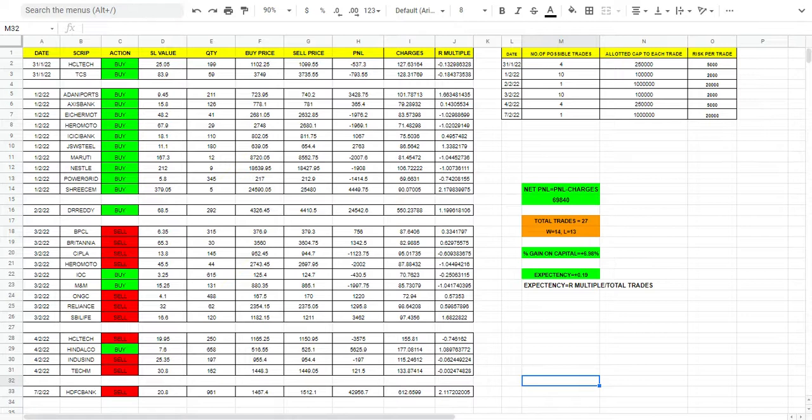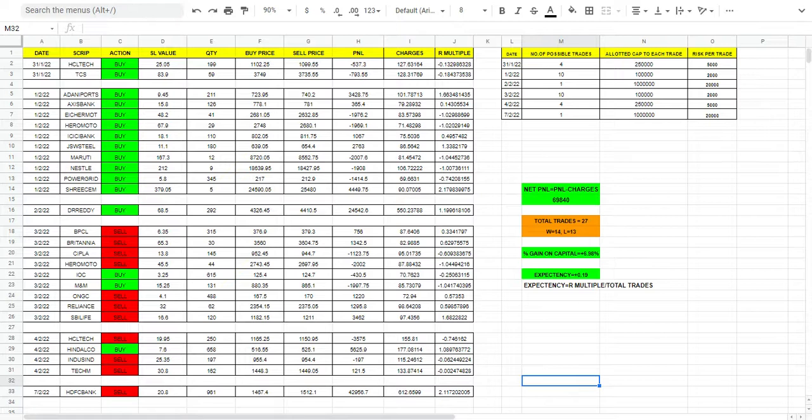The number one variable is you will have a random amount of trades in a particular given day. Basically, a few days you will have 4 trades, a few days you will have 1 trade, a few days you will have more than 10 trades. So this is a big variable and it affects the capital deployment and the overall risk or return you make on a particular day.